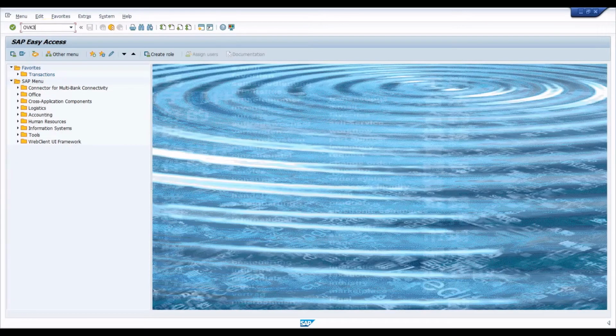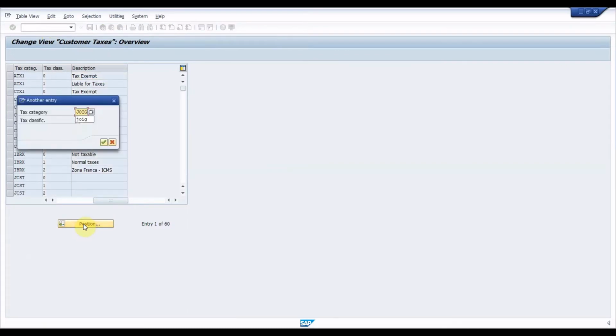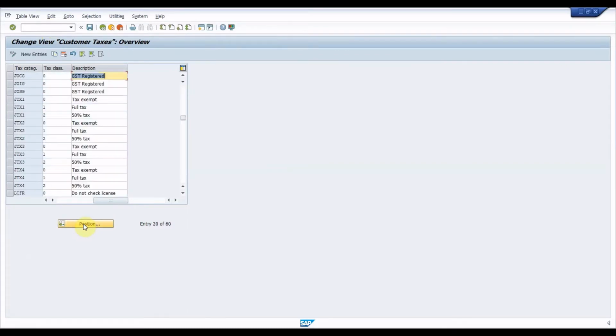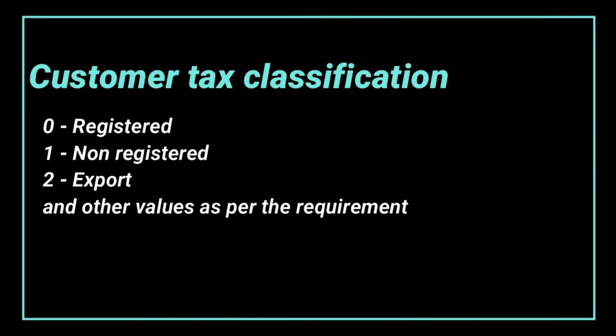Execute the transaction OVK3, add new entries for JOCG, JOSG, JOUG and JOIG with tax classification values 0, that is registered, 1, that is not registered, and other values as per your business requirement.